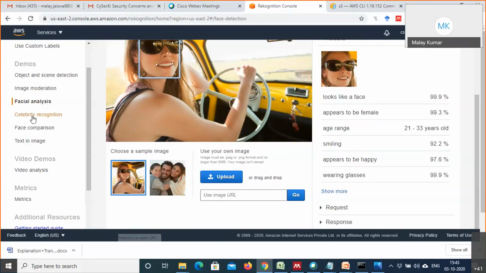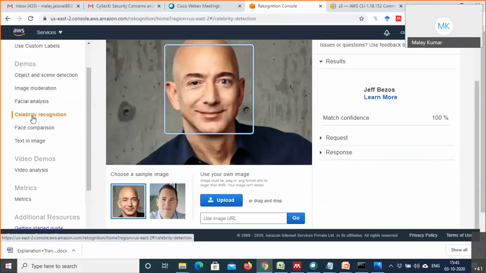Further, there is an important thing, that is celebrity recognition. Okay, if we are uploading our own image, definitely the system will not recognize it. But if someone is uploading a celebrity image, definitely the system will recognize it.